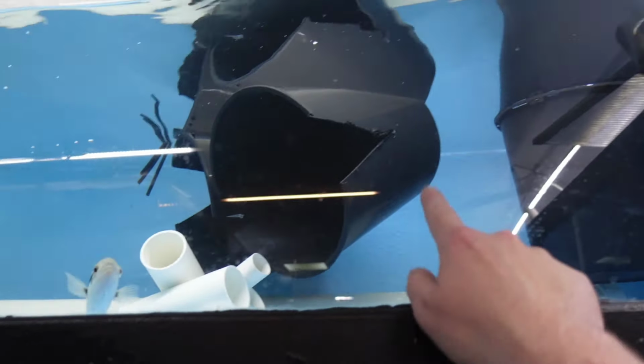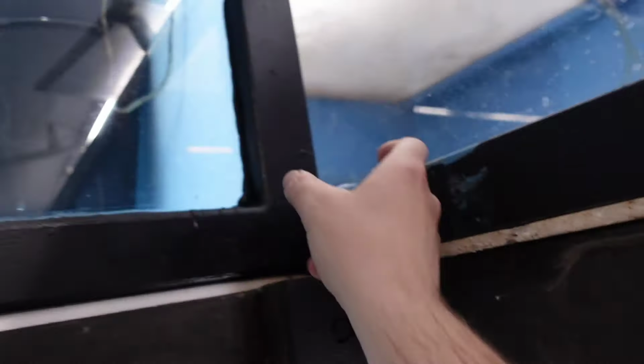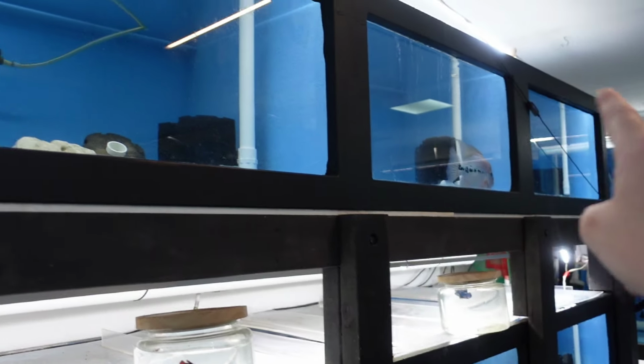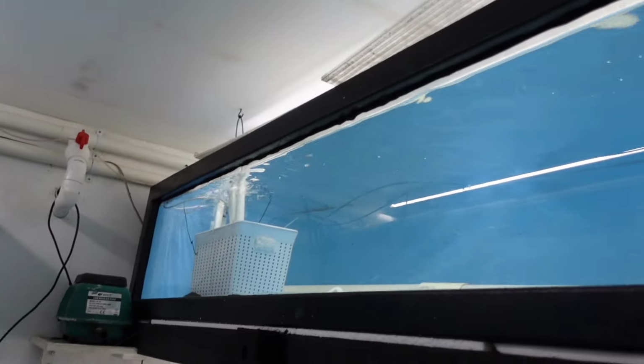I need to drain this tank, and it can move over 200 mil that way, and then I can create a gap here and I can repair this tank. Moving this tank is easier than moving that one, because that one's got 4 tanks attached to it and all the plumbing is attached on the back, whereas this one, the plumbing is just sitting loosely in the top. So that's my story about that tank. Got to drain it. There's a catfish in there.